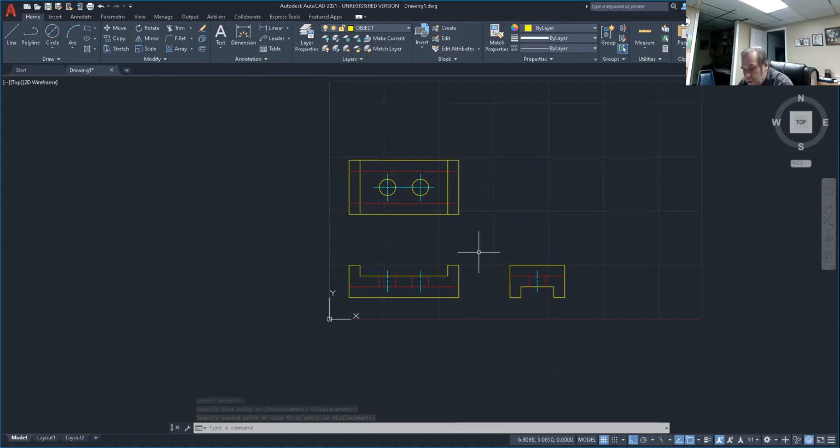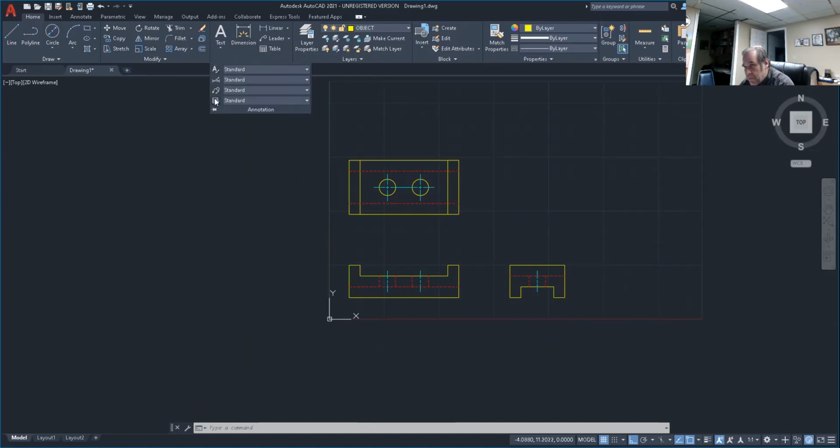Now what I'm going to do is go through the dimension variables for you, because these are presets for you. And again, we'll do this a couple of times, and then eventually we'll get a template file for you so you never have to do this again. So what I want you to do is go up to the annotation bar right here. To see annotation, hit the down arrow key.